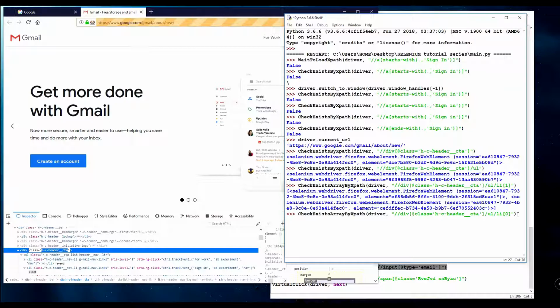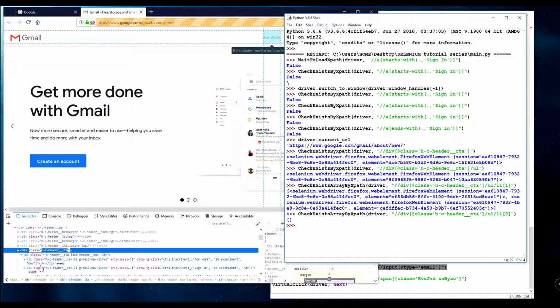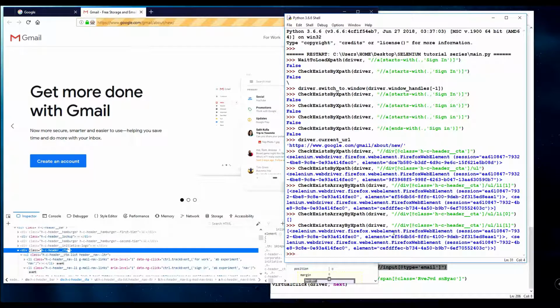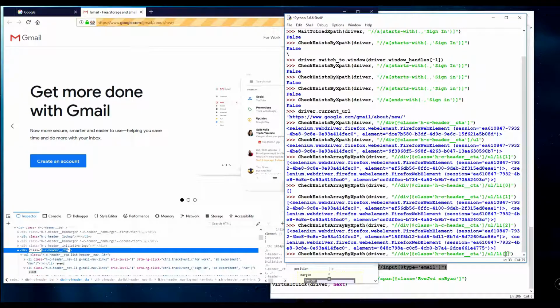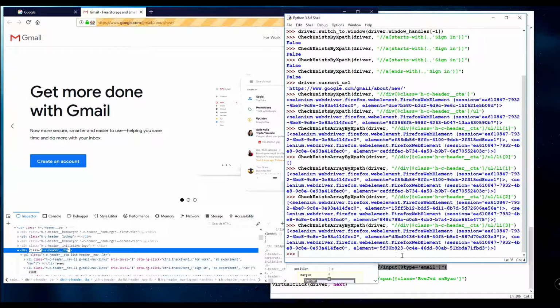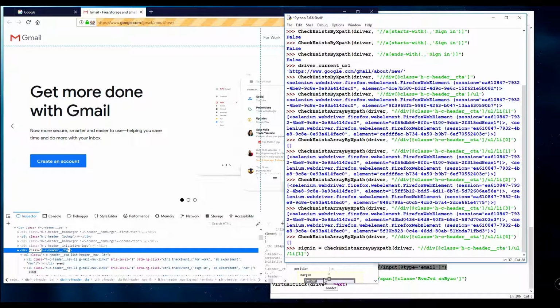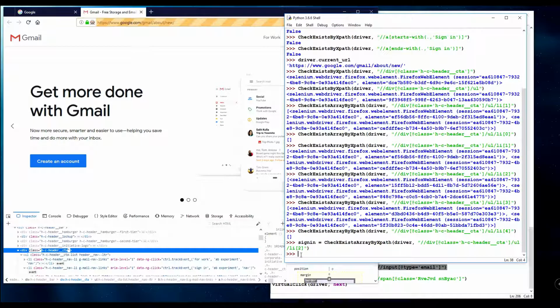I'm not sure. It found nothing. But if I use 1, it's fine, and if I use 2, it's fine, and if I use 3, what? Yeah, it's fine. And 4 should also be 0. Yeah, it's 0. So our answer is 2. So here we write sign in equal to 2.